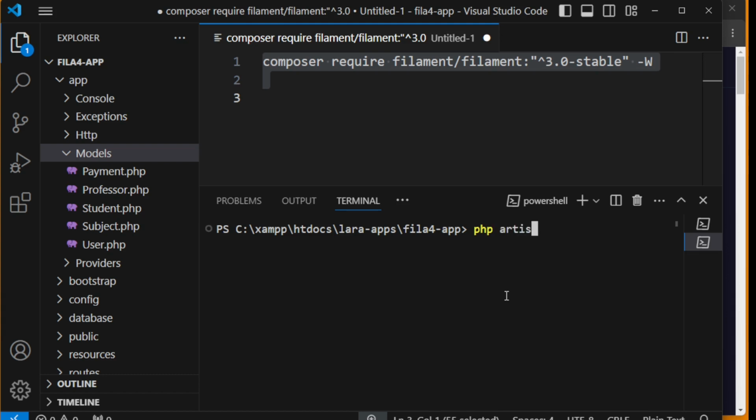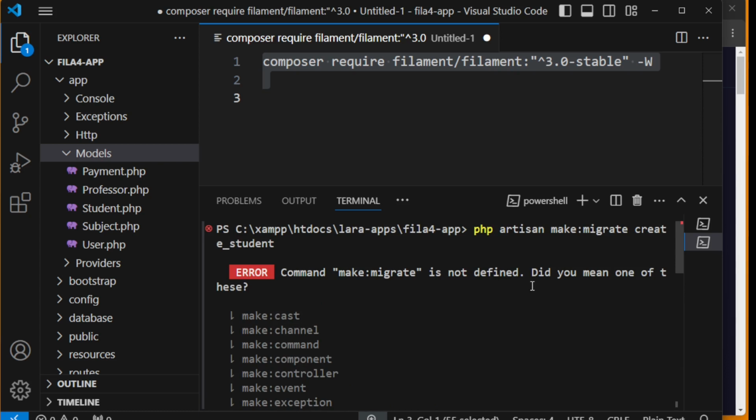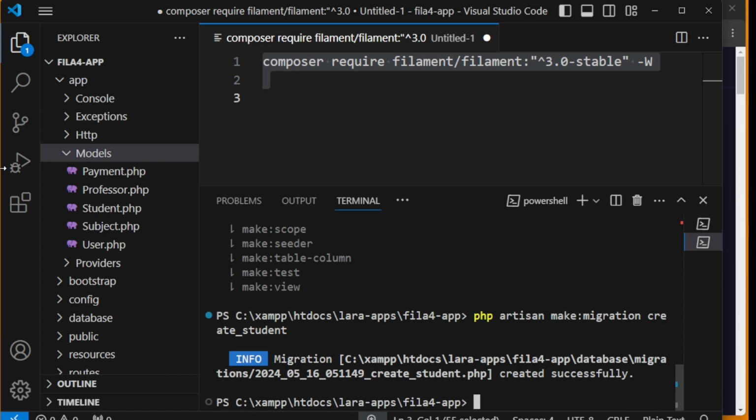So PHP artisan make migration, and here we need to type create student. Super. Did you mean one of these? Make migration, sorry, make migration create student.